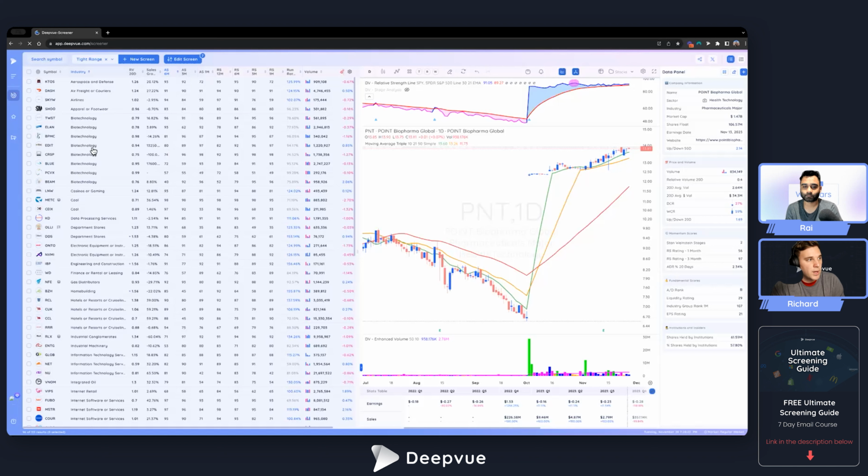This is really helpful in identifying the strongest stocks in a group. I like to sort by the industry group and then either sort by absolute strength, like we see right here, or volume run rate. I like to sort by RMV, which is basically price tightness. I also use that.